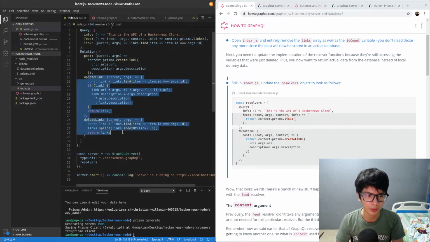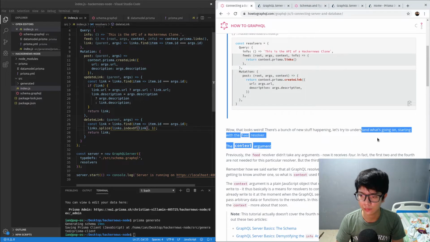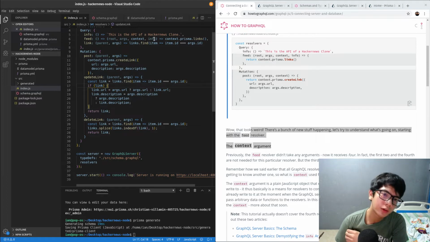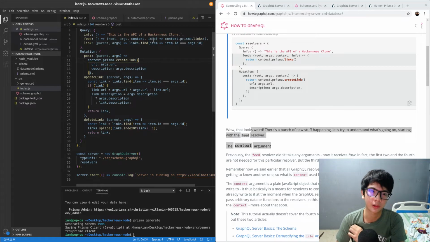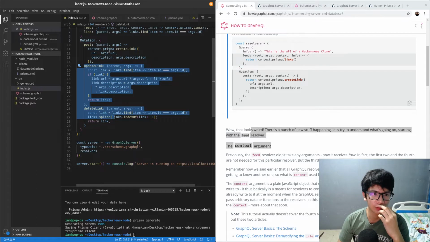How about this, guys? You're not gonna tell me how to do this other stuff with Prisma. Root, args, context, and info. These are the 4 arguments that were mentioned earlier. How am I gonna update this using this context Prisma?